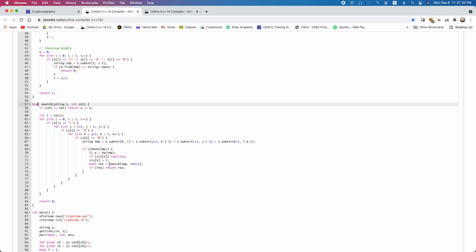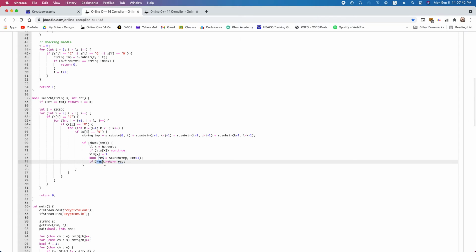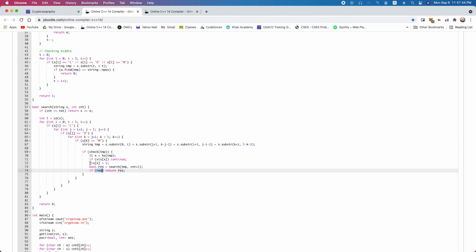And every time we will still use this recursion, but every time we do the recursion, we will use this check and also hash this and check if it's visited. And now we get this and store it into a result. If this variable is already set to true, it just means we've already found a way for this current string to become the original string.